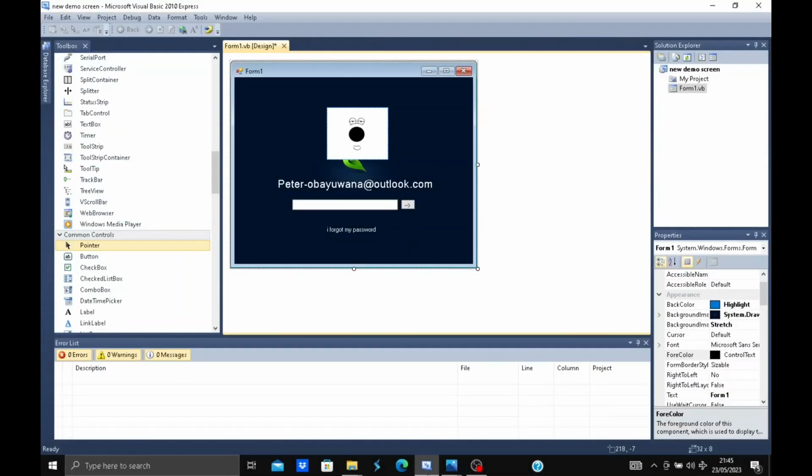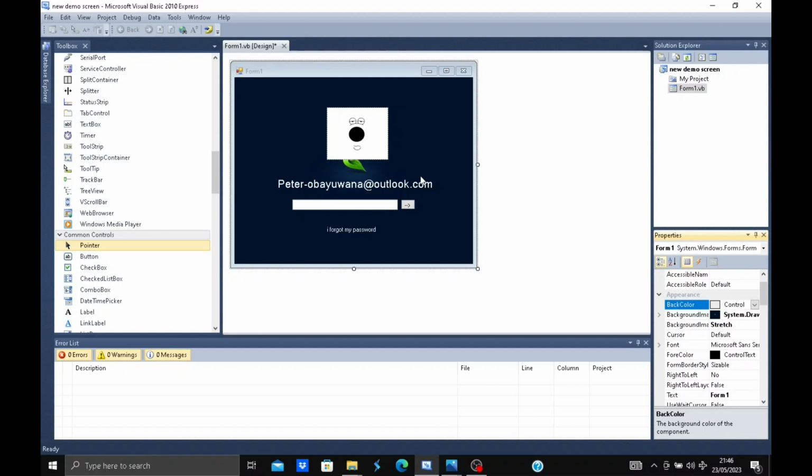Hello. Now this is our Visual Basic, and we have done the design of the application. As you can see, you can use color as the background, or you can use a picture. Currently I'm using a picture as my background, so as you can see the picture. So you can change the background to a color or use an image.